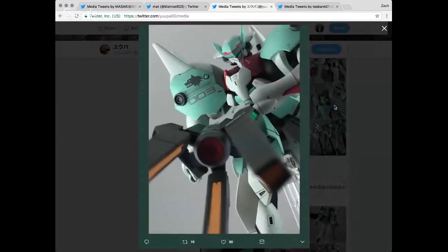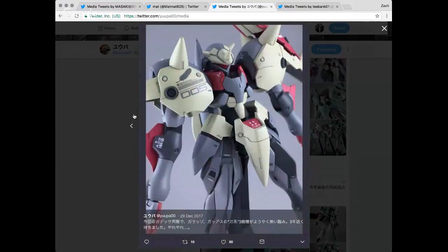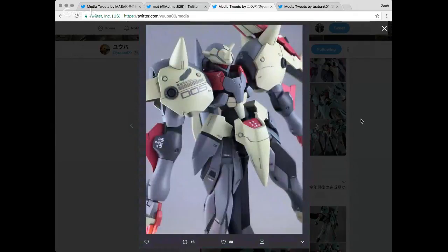These ones are also really nice. His Garazo and Gadessa. Oh, look at that green. Really nice. I love the decals on this too, the cluster decals, I guess you could call them. And it's super smooth too, which is really refreshing to see. Yeah, that green, so nice. He does little bits of customization, sometimes scribing some details, adding different details. I think these circle bits are added on there, but nothing crazy. They just make for some really nice finished products.